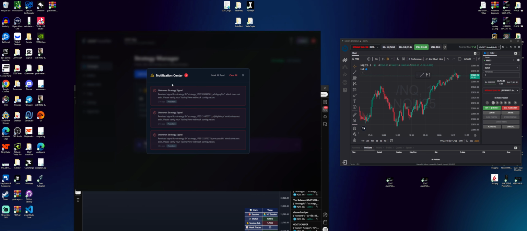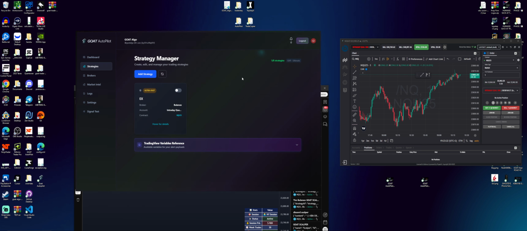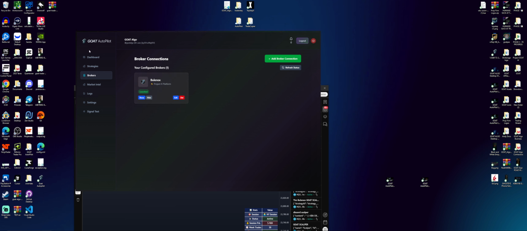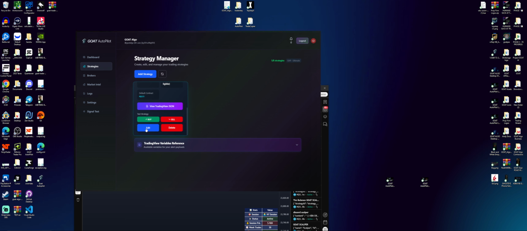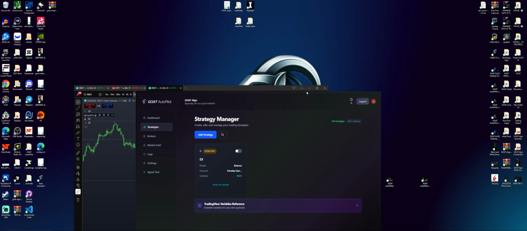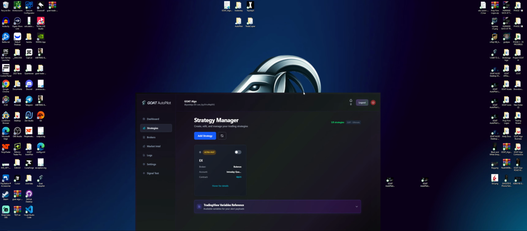So if you guys ever get a notification, check this out so you know what the issue is so you can fix it. But yeah, that's basically all the tips and tricks that I have for you in here. If you want to also hide the broker, you can still execute. It'll still execute trades across the broker. That's hidden behind the desktop, so it doesn't appear anywhere at all, but it'll still execute the trades.